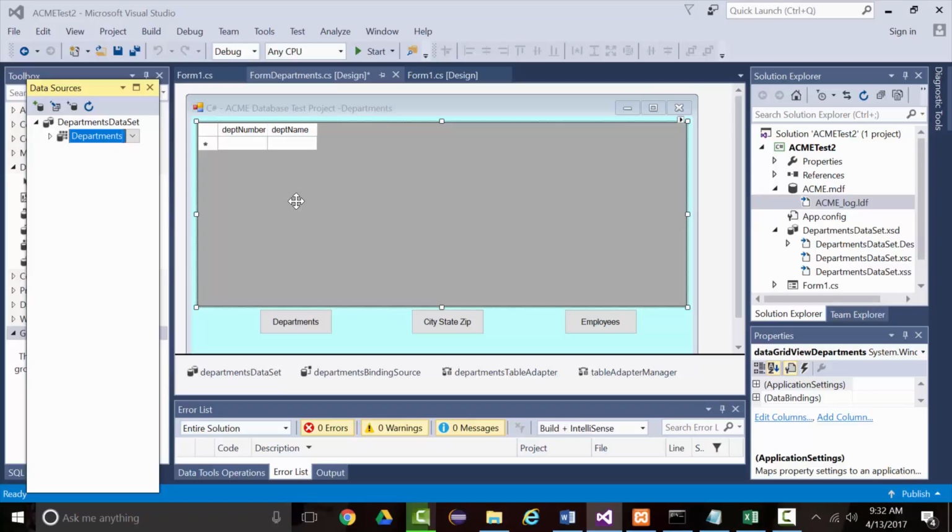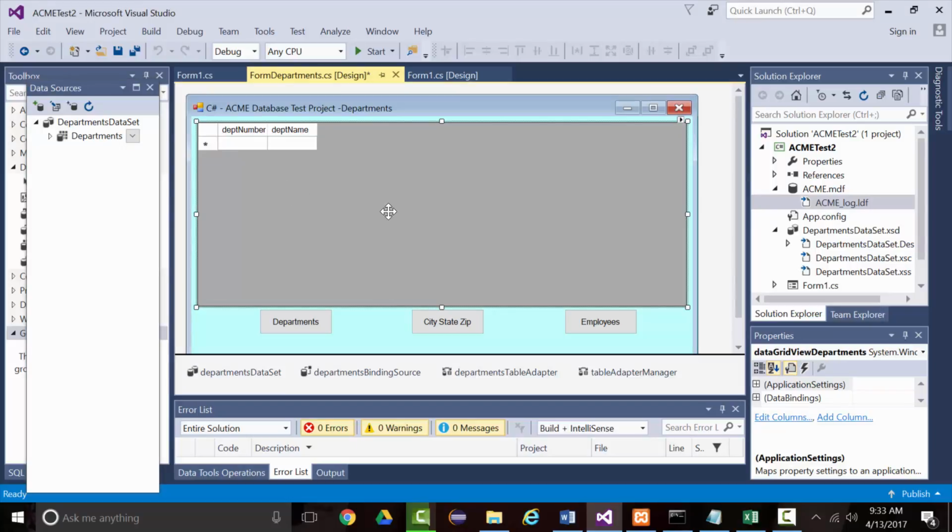Do you notice when you look on your screen now? See this stuff? Everybody see this? You should have this stuff too on the bottom. These are what are referred to as invisible controls. They're invisible because they don't go on the form. They go in a special area under the form, and this area is called the component tray. I didn't make up that name. That's literally what it's referred to as. Now, I'm not going to do this, but if I highlighted my Data Grid View right now and hit delete, all those controls would go away. Does that make sense? Because they're all connected to the Data Grid View.